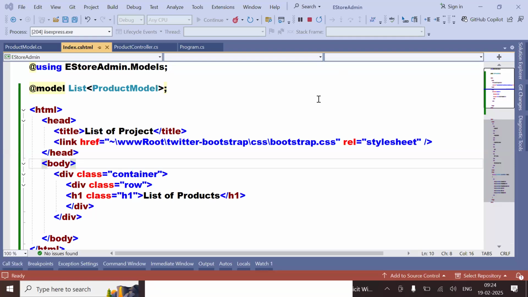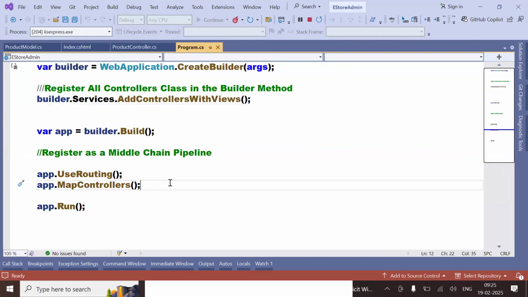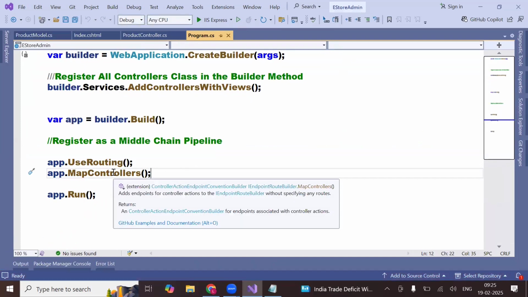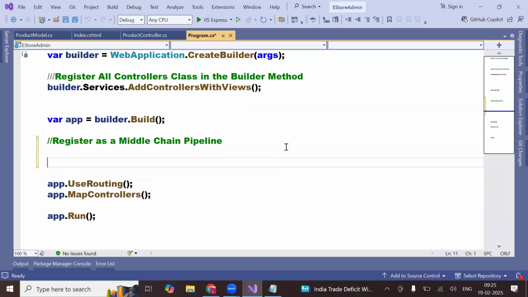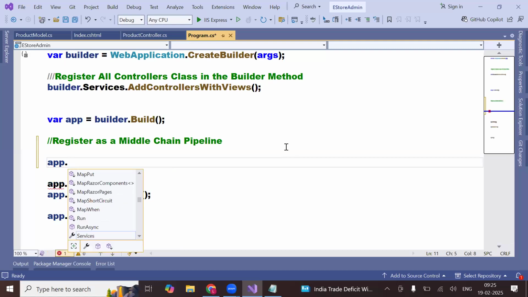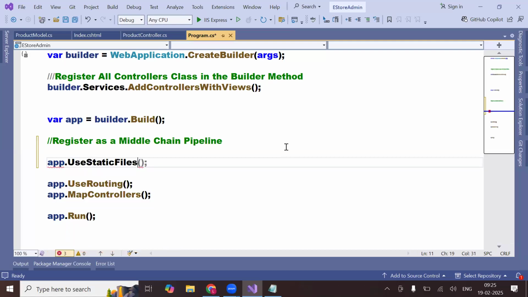No, sir. How many of you understand the middleware concept? Did you register a middleware for static files? No, sir. We just did it for the controllers and views, but we never registered it for static files, right? So you have to use app.UseStaticFiles.